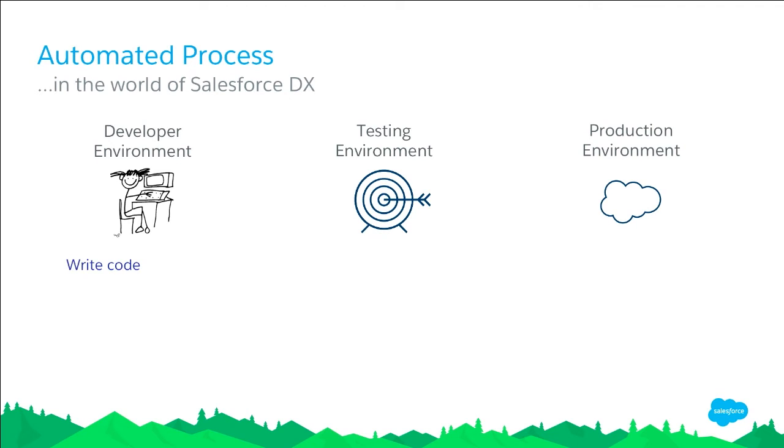So the big change is that the first step for the developer is not going to be to go get themselves an environment. It's going to be to write code. You don't need an org to write code, do you? You need a text editor. You need an IDE. So if you've cloned from your version control system, you can just write your code right there in Eclipse or whatever tool you're using before you even have an org environment. And then when you're ready, like you do with Java, you type your code, and when you're ready, you click the play button at the top, and that spins up an app server that runs the code you've written. That's the way most application systems work.